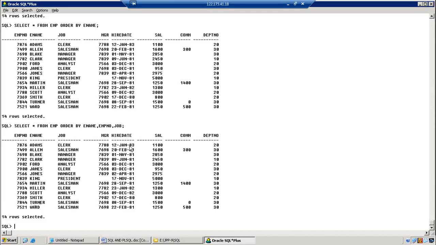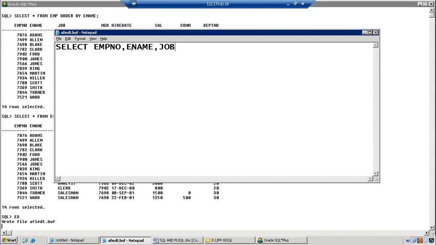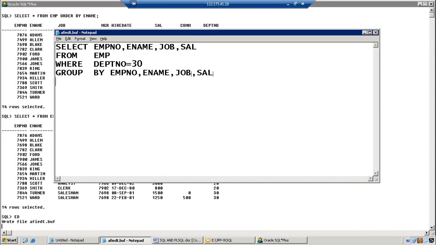Next, now I am going to develop a simple query which uses all clauses. Select, for example, EMP number, E name, job, and salary from EMP where the DEPT number equals 30, and group by EMP number, E name, job, salary, and having job equal to clerk, and order by EMP number.